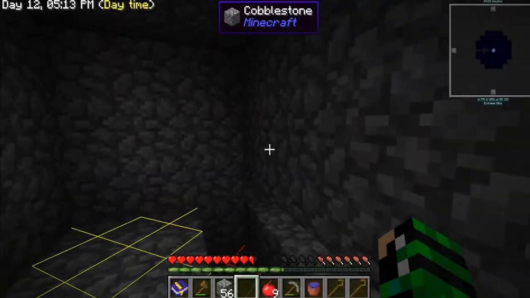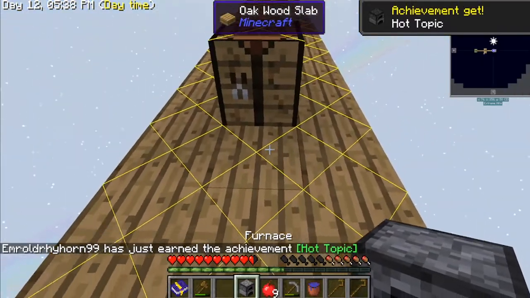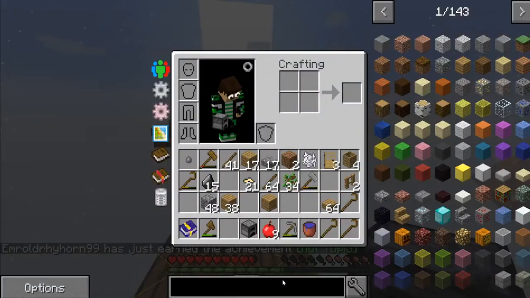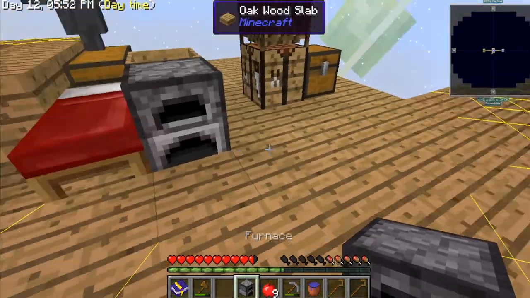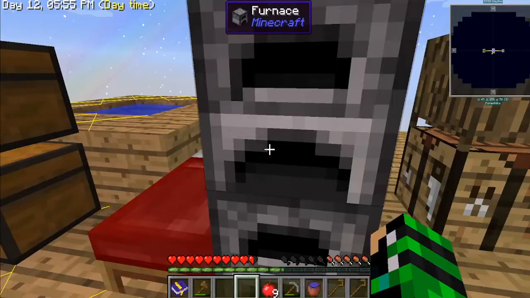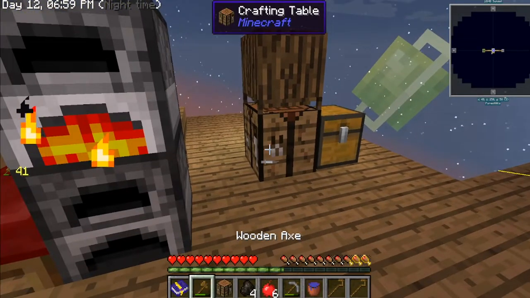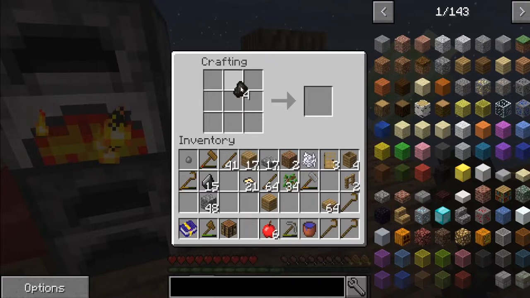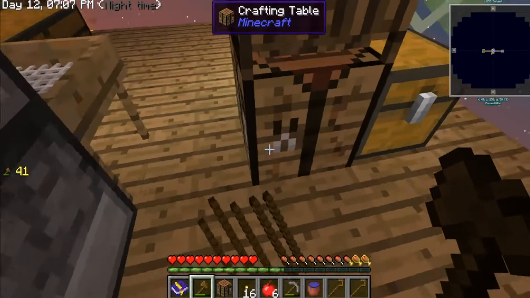So, what I'm going to do is make some torches. I'm just going to make myself another furnace like that. There we go. Wait, we put all the wood back there, didn't we? We did. Also, how did we just now get the advancement? Hot topic. We have two of these now. Whatever. Alright, so then we got the charcoal. What I'm going to do is turn all of this charcoal into torches like so. Excuse me, sticks. Get back in my inventory.